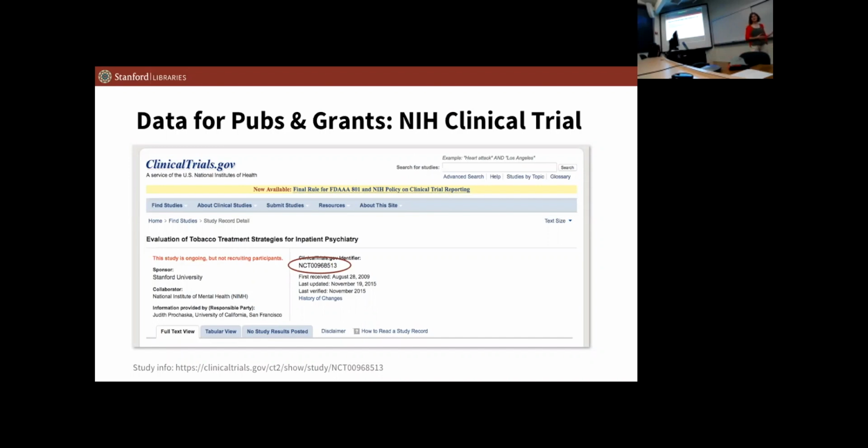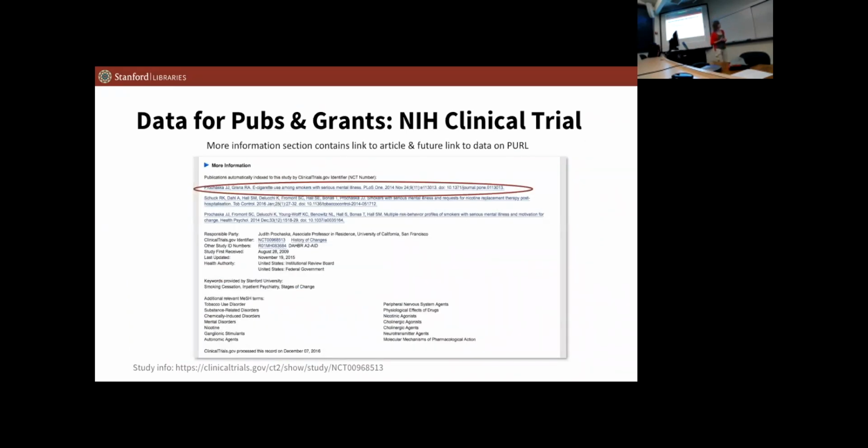We're at clinicaltrials.gov. This is the identifier for the clinical trial right here. This is the study. Now this clinical trial isn't finished yet. So she was required to register it when she started it or before. There's a certain window of time when it needs to be registered. But study results haven't been reported yet, not until the study is done.